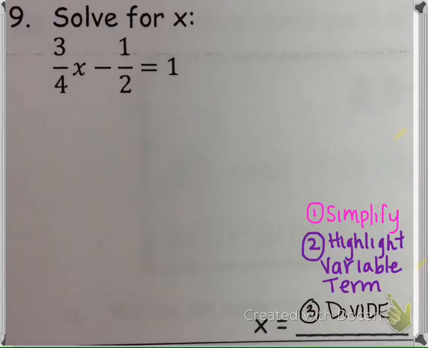Okay, so one way that we can solve this problem is by using these steps that we use for any generic equation. So we can't simplify because this has an x term and this does not, so we can't put them together.